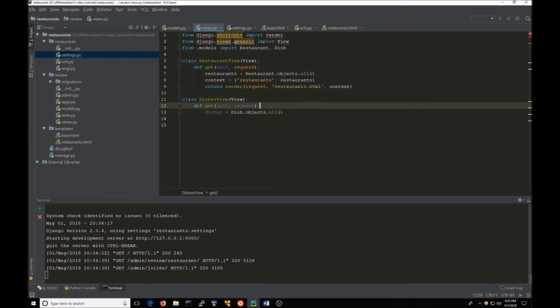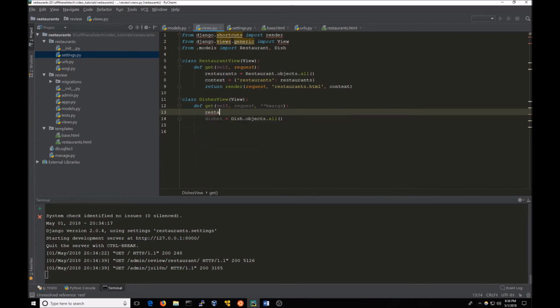Actually, we don't want all. Actually, we have to add something up here. We have to add keyword arguments because we're going to use a variable in the URL. So there's our keyword arguments, and we actually have to get the restaurant again. So we're going to do restaurant. I'm going to call this instance so we don't get too confused.